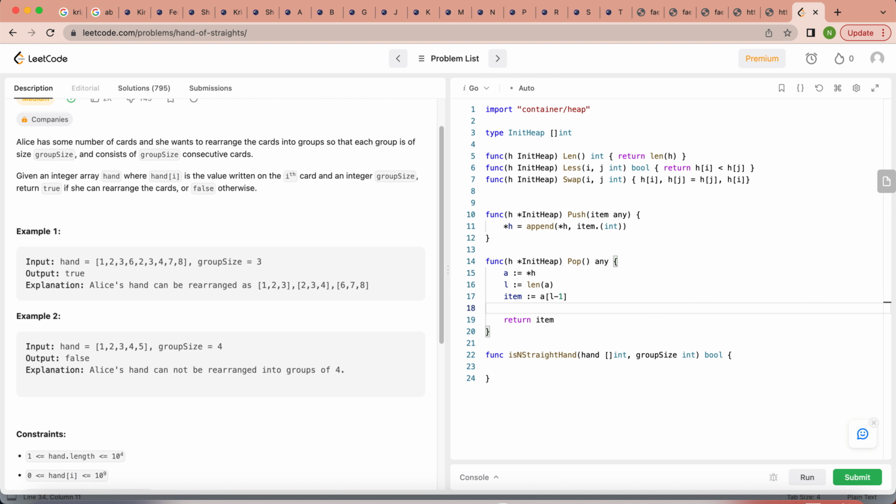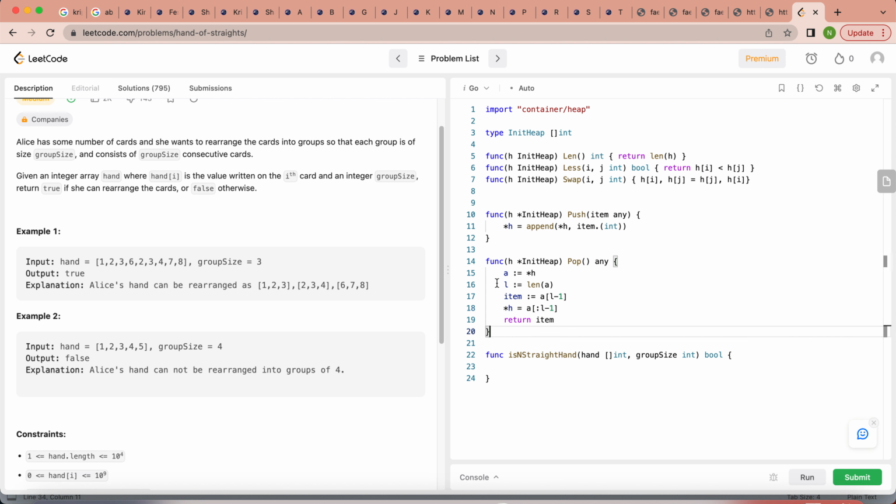Before returning, I also assign one less item to h, so *h = a[:n-1].